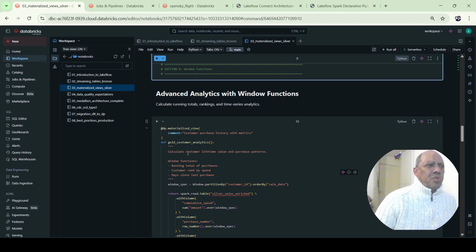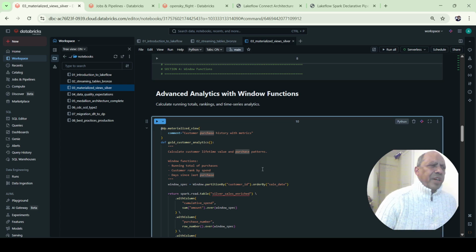We want to know the customer lifetime value and what the purchase pattern is as well. So we are going to use window functions: running total of purchase, customer rank by spend, and days since last purchase by the customer. So we are going to do these three.